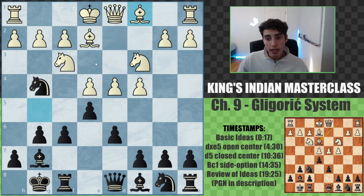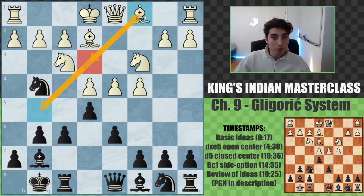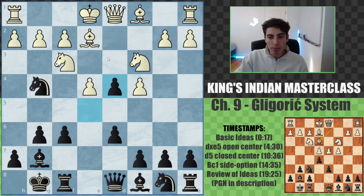which, if you remember, is the other option that white has, but this one is not so dangerous. It's not very ambitious, as is pretty clear, because now white has sacrificed a lot of time. So their advantage of being the first player to play a move is completely gone out the window, and it's therefore a very equal position, more so than it is even on move 1. And so the positions are very dry. White doesn't really have the ability to play for much, especially in the way that we're going to approach this, which is very simple and very forcing.